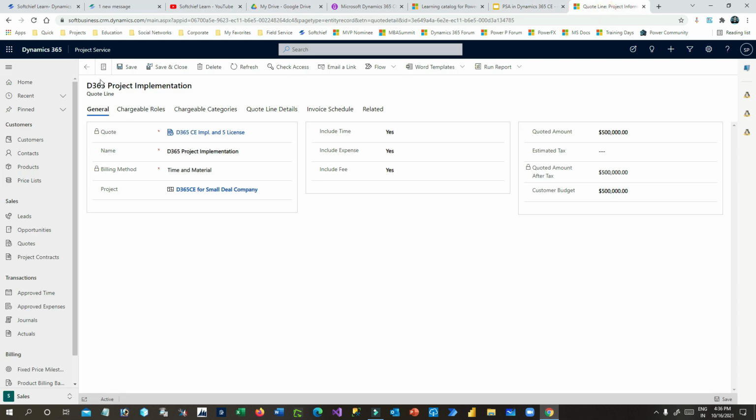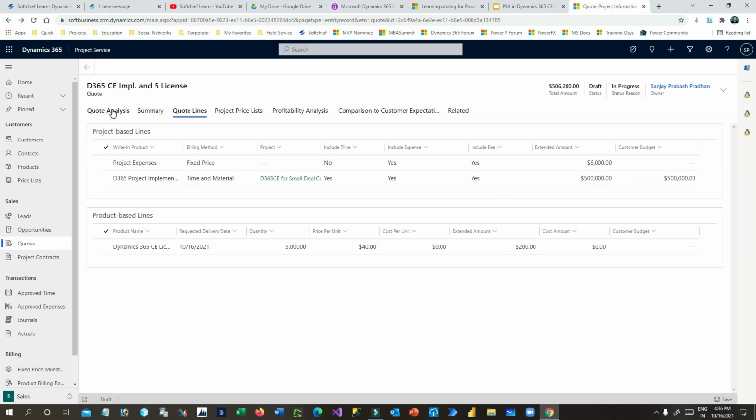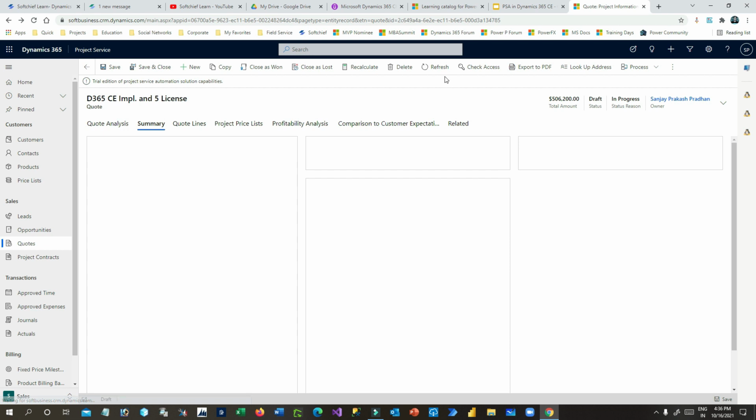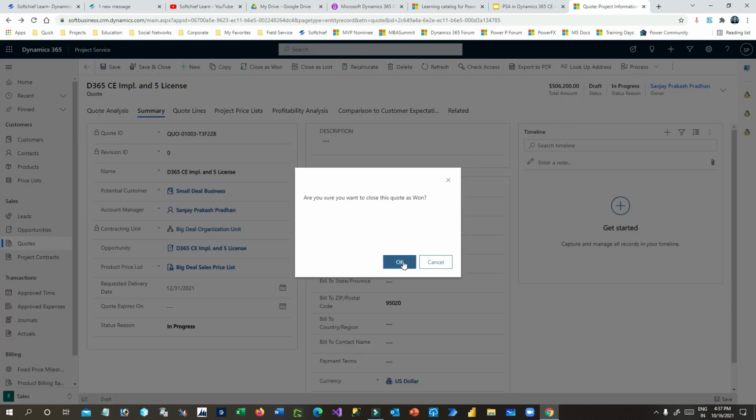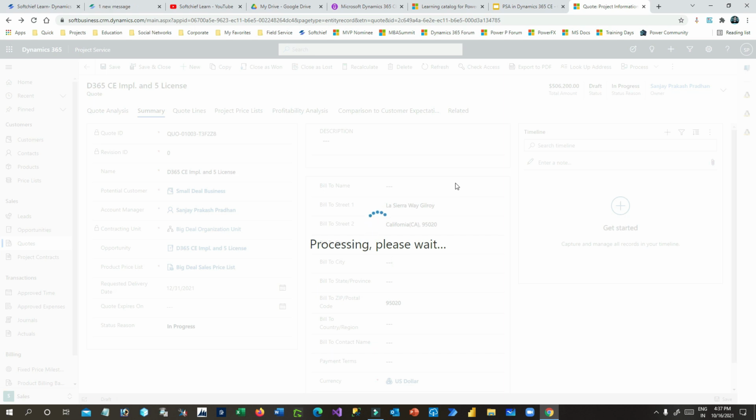So go here in the quotation. This is our quotation, and click on accept. Close as won. Now once you click won, the quotation will be deactivated as won, and it will create a project contract, which is called an order in your organization, and the cost will also be identified accordingly.